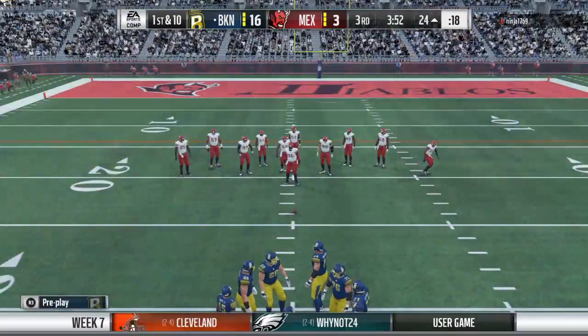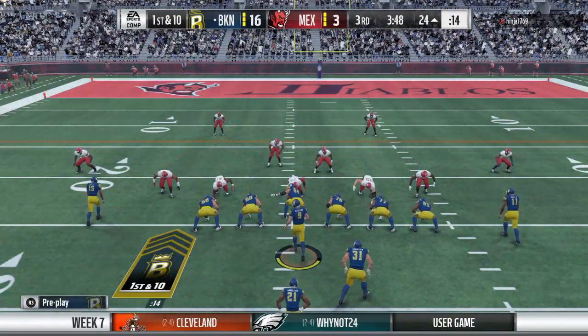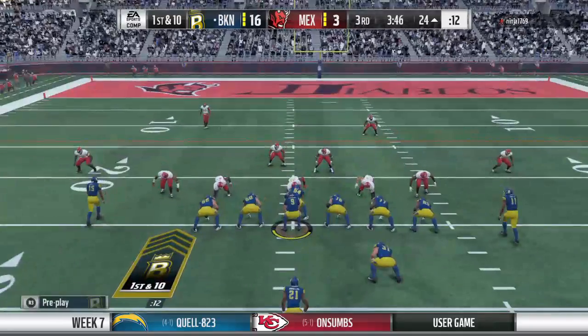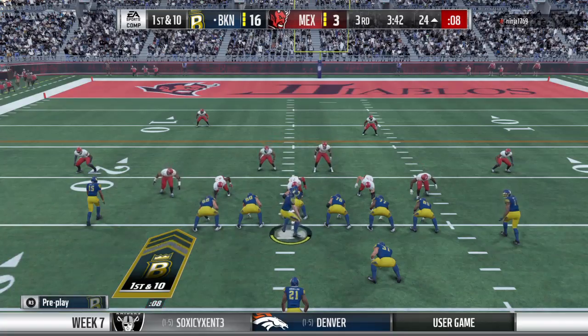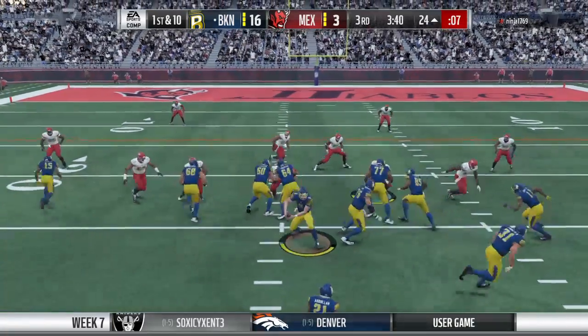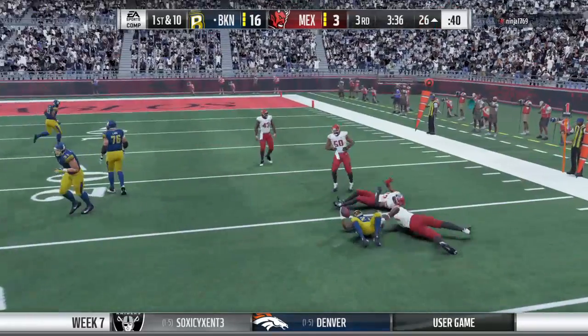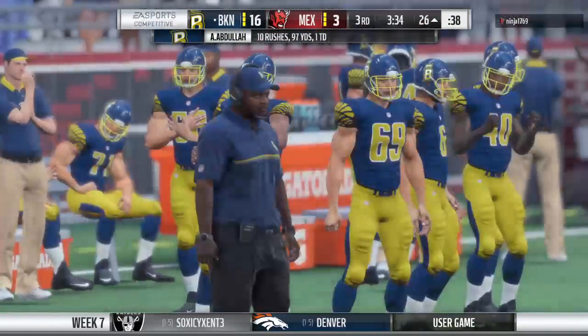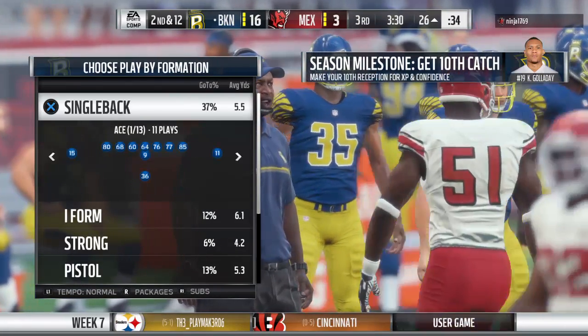So the run gets them the first, and now they operate with a fresh set of downs. A toss to Abdullah, and he's going to lose yards. They take him down at the 26. That's going to go as a loss of 2, and it'll be 2nd down.